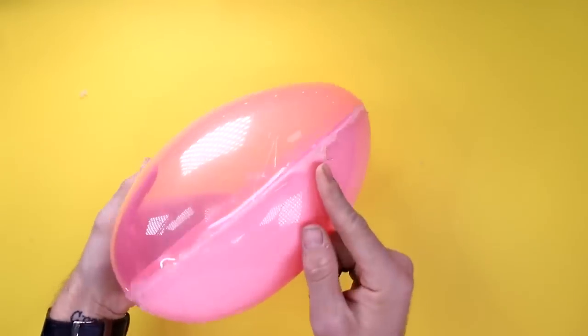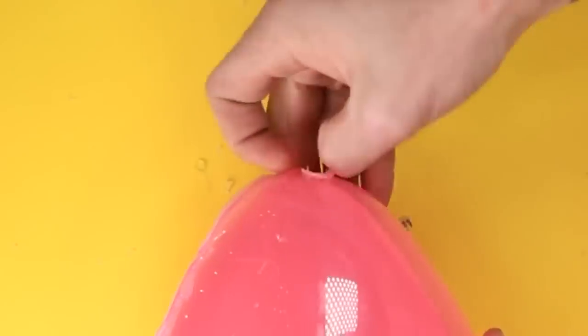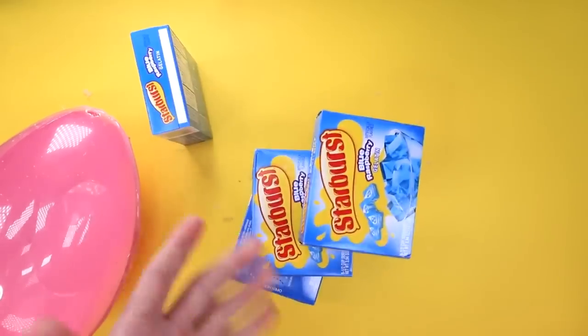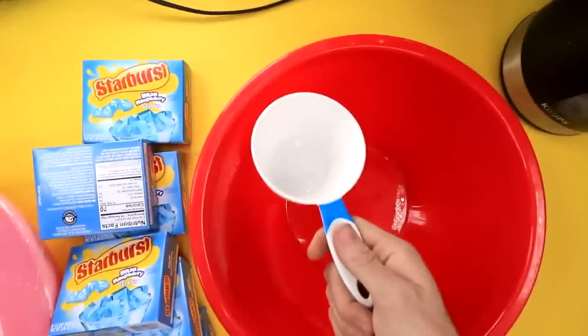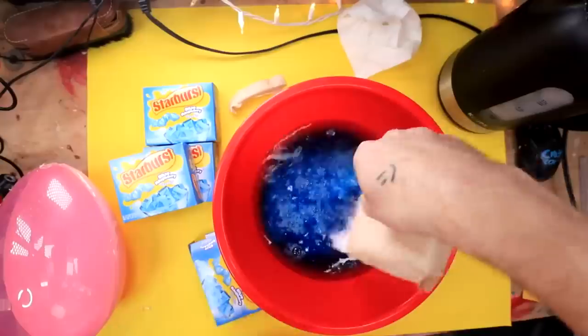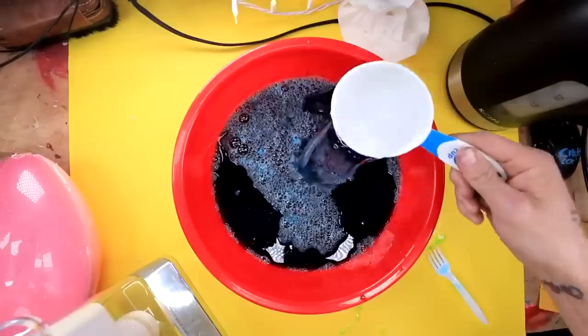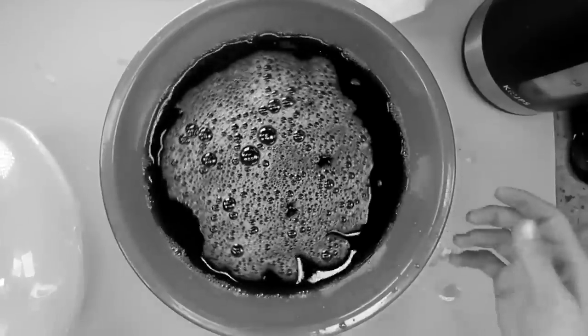Okay, that's nice and cooled down. Now we're gonna drill a hole in the top. Let's get all the plastic parts out. Now we have to mix all the jello. First thing we gotta do, add all the boiling water. Add all these guys in there. Go ahead and mix it up. Now we have the cold water. Mix, mix, mix.